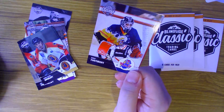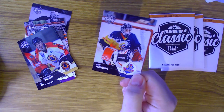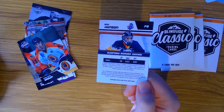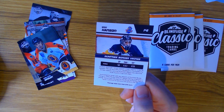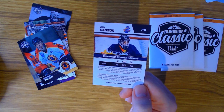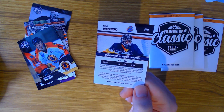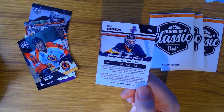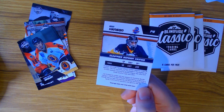Last in this first pack, we have Maury Hansen for the Dumfries Border Vikings - another Scottish team. Scottish netminder Hansen played 16 seasons in the UK between 1981 and 1997. He played in Murrayfield for 13 seasons winning the British League twice and three Autumn Cups, then finished his career with two seasons at Dumfries before returning to become a referee. His goals against average of 6.63 - you could imagine how terrible that would be in today's hockey! But that's the context of the era.